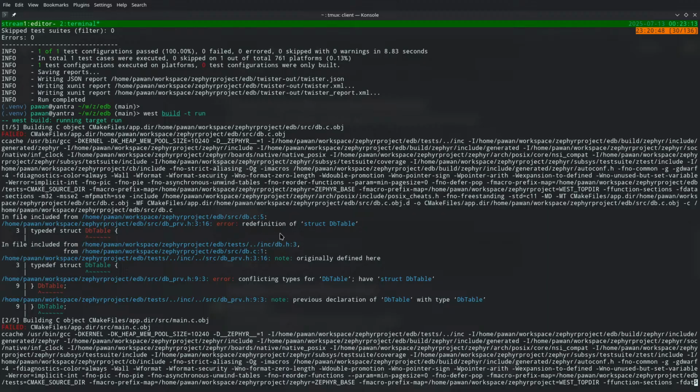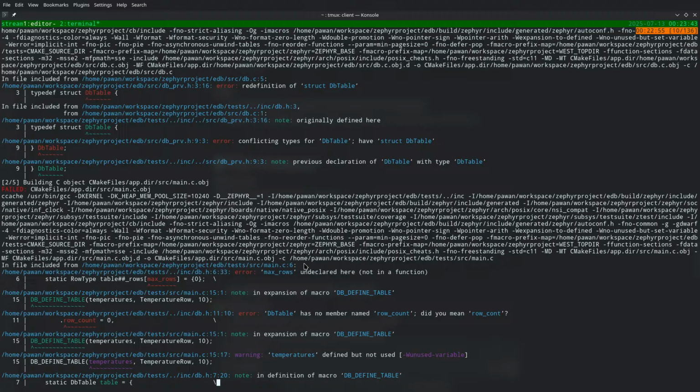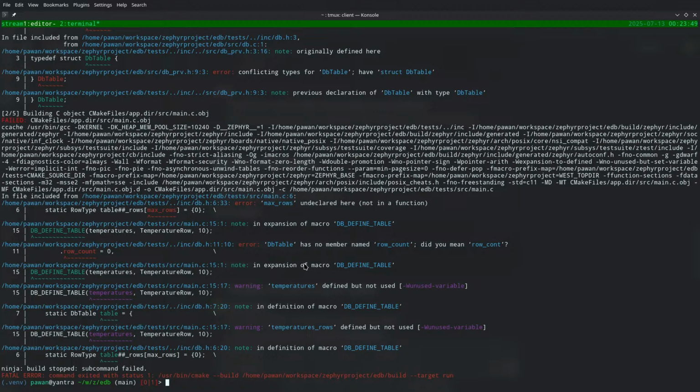And file included from... originally defined here, which is... sorry, I cannot process. And that means this max row and row count, these are not the problems. Unused variable.